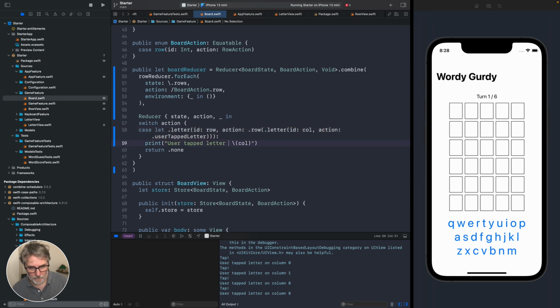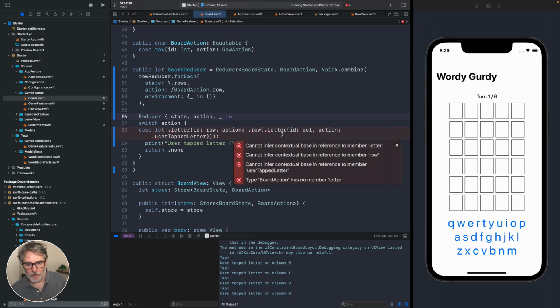So here we've got an action here, which is row. So the action we want to spy on, so we're getting the row, and then we're going to spy on the row action with the letter action.